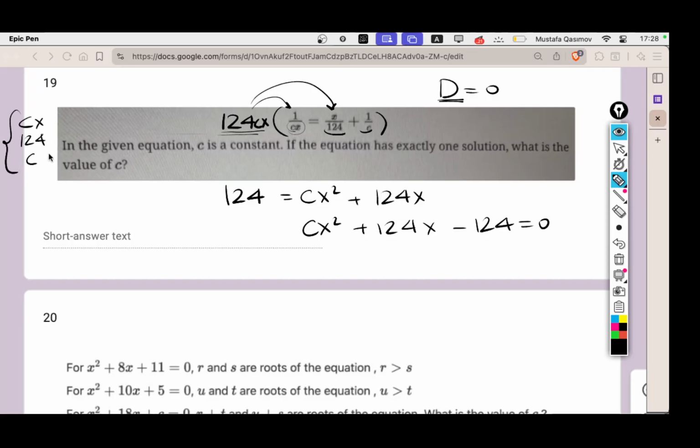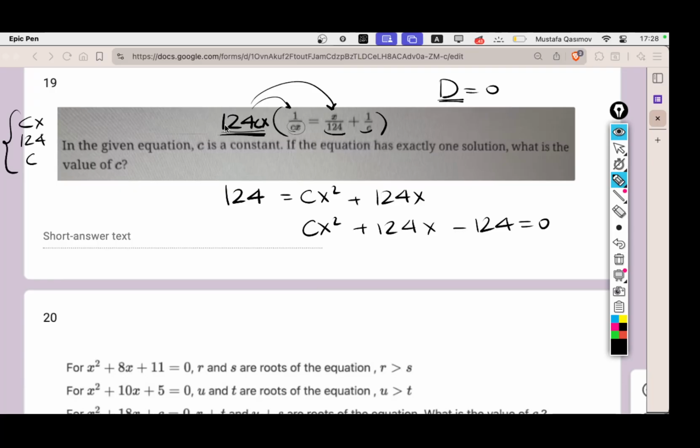It is... No, no, no. Common denominator. Denominator means that... Oh, I got it. Like, we should multiply them all. Like, just 124cx. Yeah. We have to multiply by 124cx. I will be back in 1 minute. Just look at the remaining part. Okay. So did you understand why we are multiplying it by 124cx?